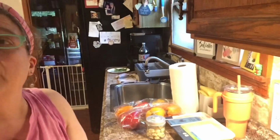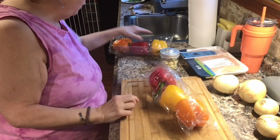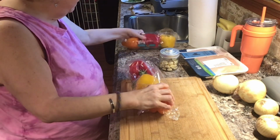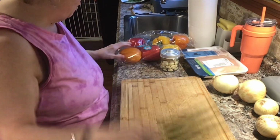So I'm going to be making chicken fajitas for Frankie's birthday dinner. This is what he chose. He loves this meal, so this is what we're going to do. I'm going to get started cutting up the peppers and the onions. I guess I'll do the peppers first. I'm not going to use all these peppers, but I have ones that are in here already that were in here for a while. So I'm going to start with those first.